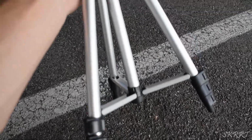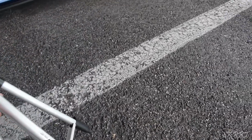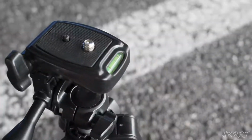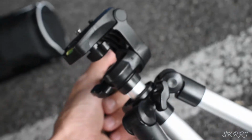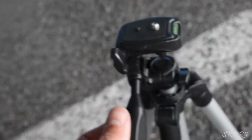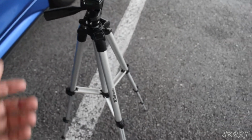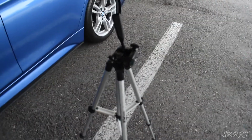So this is the tripod I had before, the first one I originally bought. As you can tell, it's just cheap plastic everywhere. And it doesn't really have the best attachment, I guess like the base for the attachment. You know, the screw's kind of short, so it's a little sketchy sometimes. So yeah, as you can tell, it's super flimsy, not really what I want to put a $600 camera on and kind of shoot photos with, or video for that matter.